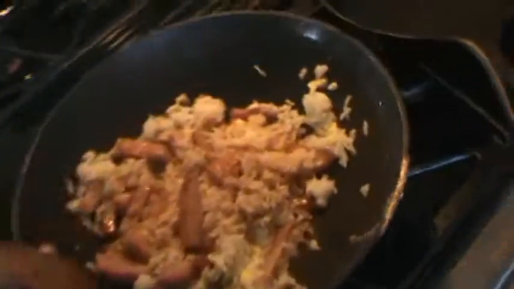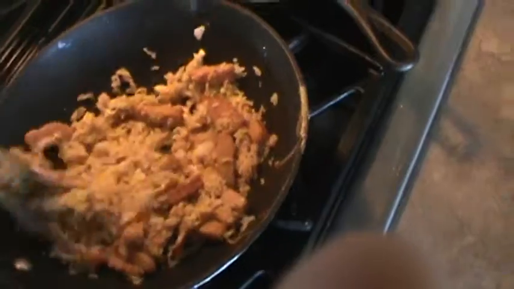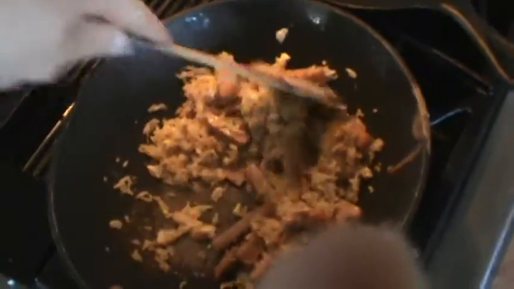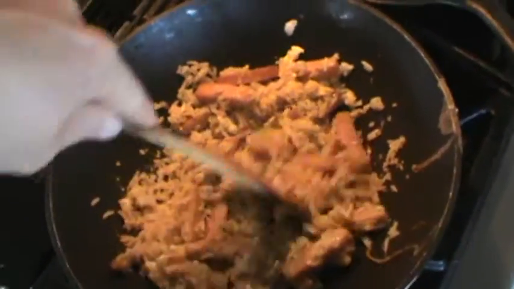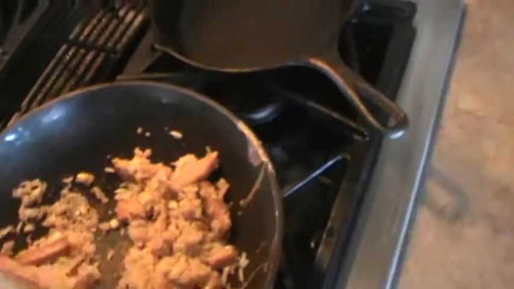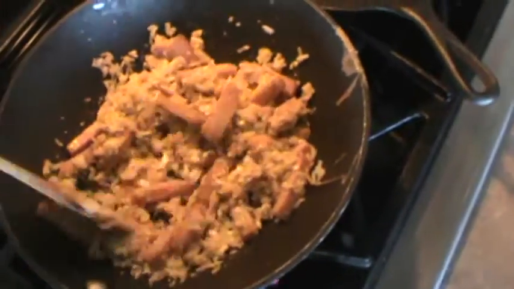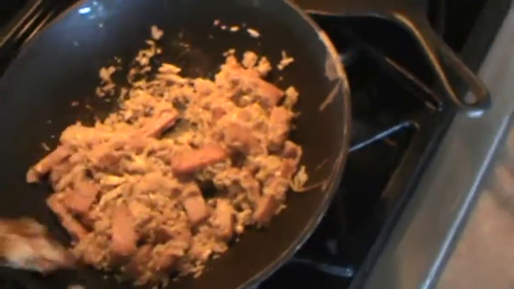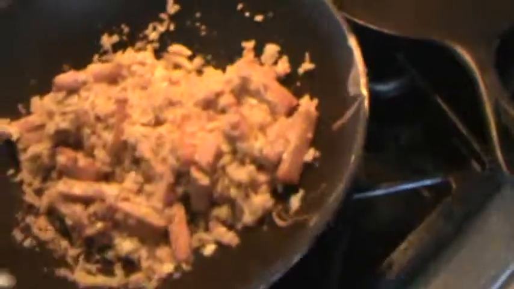Now I can't tell you how to do this part because I usually go by color. This is so hard to do with one hand. I usually like the color of my rice to be kind of a tan color, kind of like it is right now. Get my finger out of the way. Trying to hold the pan with my stomach. I'm totally going to burn myself. This isn't good. Anyway, yeah, that's about perfect color.